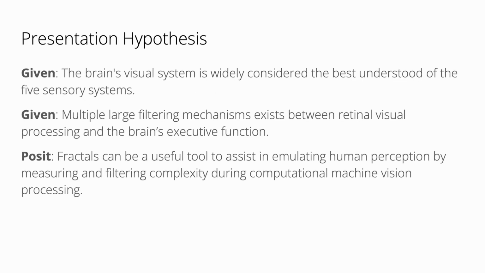Indeed, this can be best understood in the context of visual systems, which is the most widely studied parts of the brain. This presentation proposes that fractals can be a useful tool in facilitating the emulation of human perception by assisting in the measuring and filtering of complexity in the machine vision process.